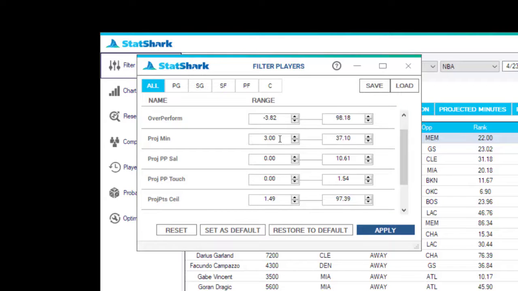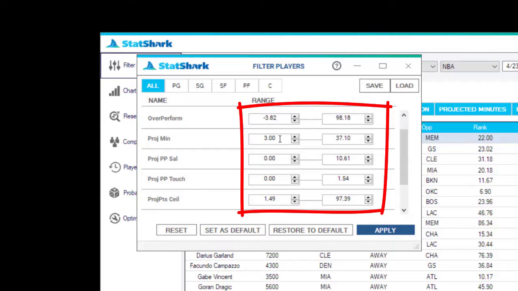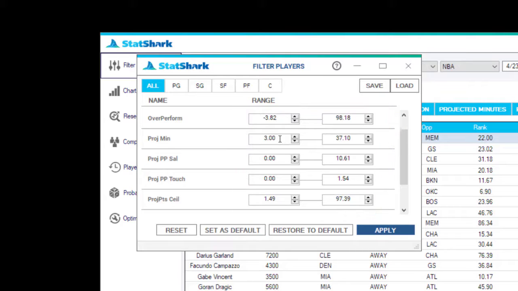The initial range shown for each attribute includes the lowest available value within the current universe and the highest available value within the current universe. Once you have set any value within this interface, when you reopen this interface, the values that you've last set each of the attributes to is what will come up the next time you open the filters.